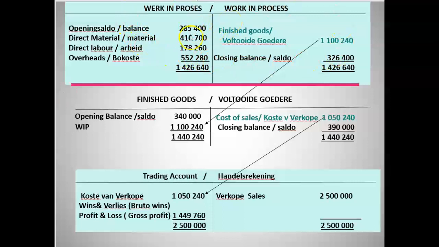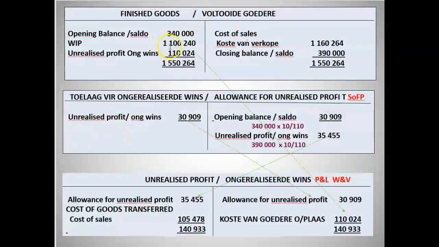No, it can't, because what is the purpose of my work in process account? To determine the actual cost price of goods manufactured and completed in the current financial period. So I cannot post anything else yet than the cost of the goods manufactured, and that I transfer to my sales department. So there it is, 1.1 million. But the sales department don't see the 1.1 million. They see an inflated figure of 10%.